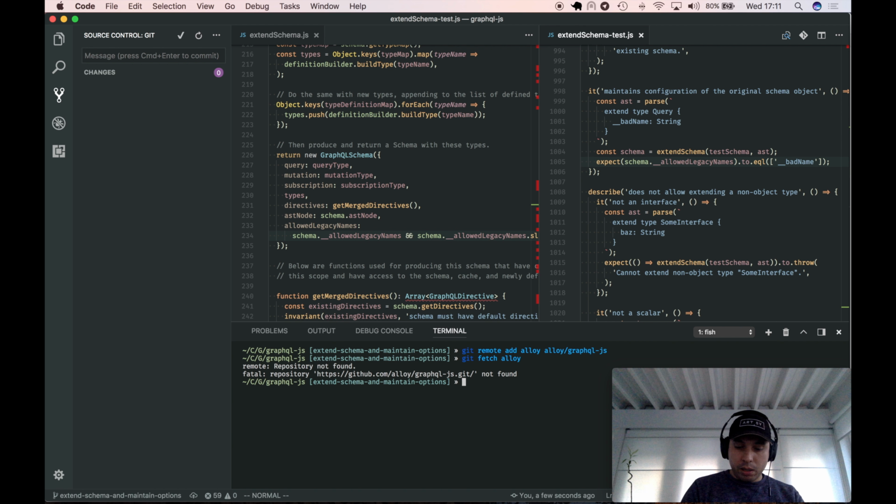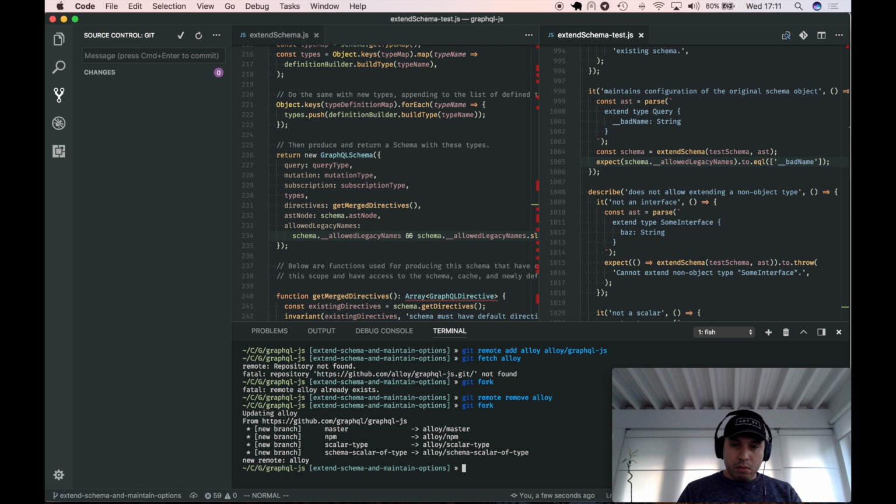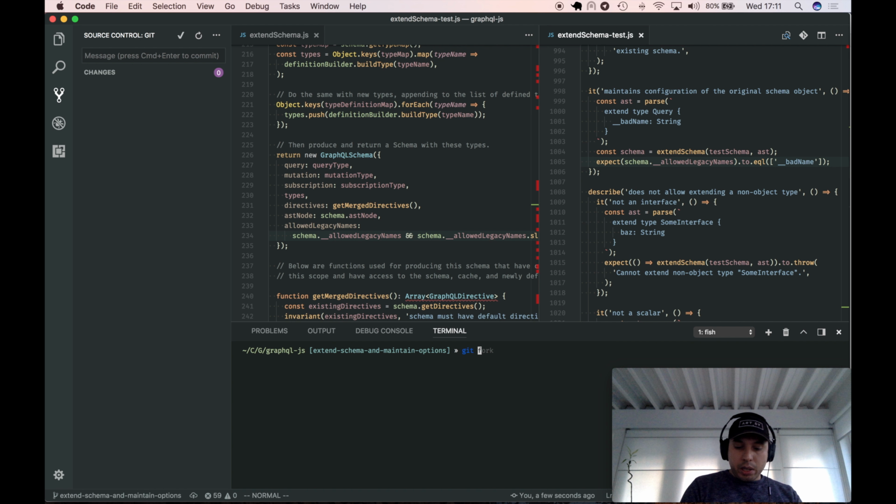Hub should be able to do that. So we can do git fork, maybe. There we go. Okay. So now we can push this to my fork.